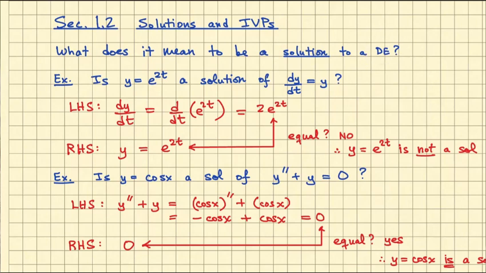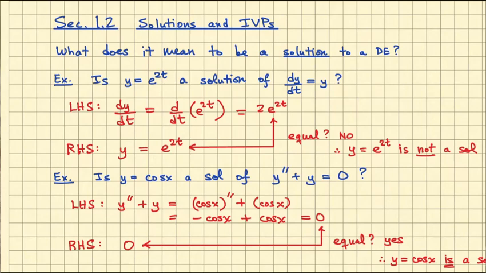Well, if we think back to algebraic equations, the way we checked whether a particular value of x was the solution to an algebraic equation was that we plugged that value of x into both sides of the equation and we checked to see if we got a logically consistent statement. We're going to do the same thing with differential equations. So let's look at an example.